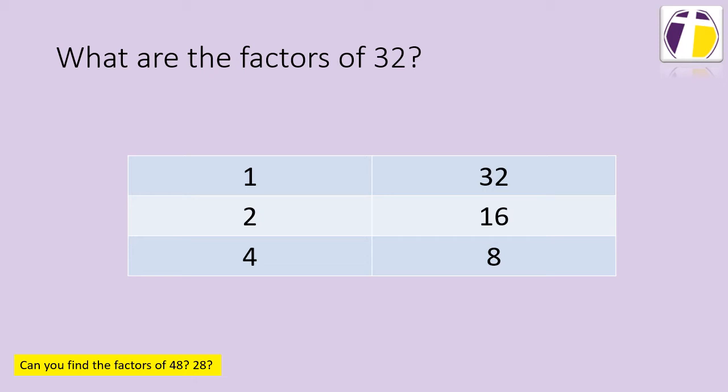Why not have a go at finding the factors of 48 and 28? Are there any factors that are the same? Maybe you may notice certain factors that appear when it is an odd number, or certain factors that appear when it's an even number. See if you can spot any rules. For example, if a number ends in 5 or 0, we would know that 5 would definitely be a factor, because numbers in the 5 times table either end in a 5 or a 0.